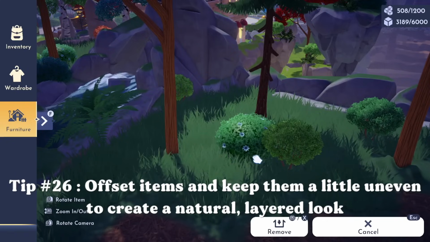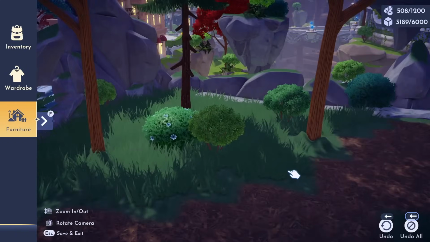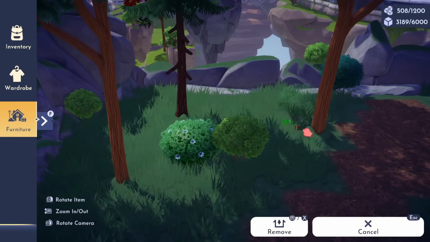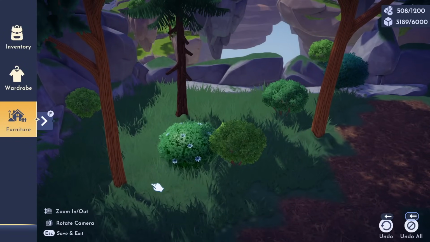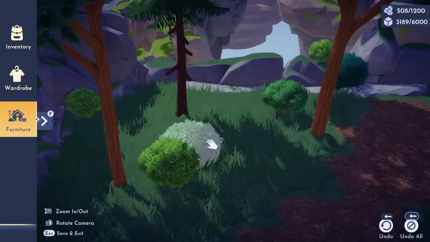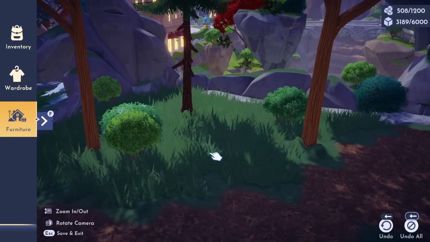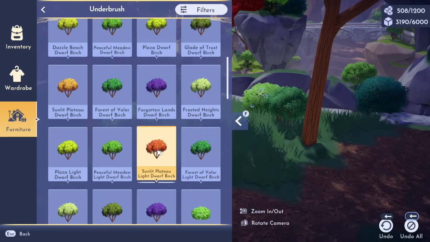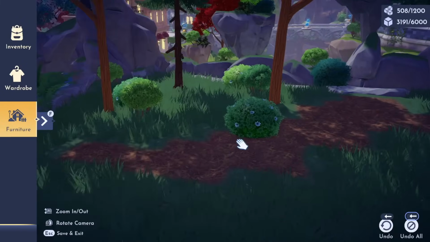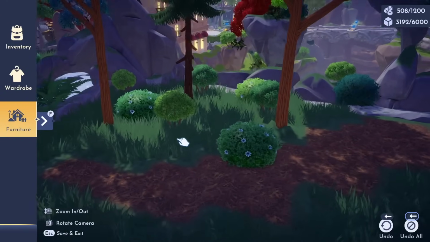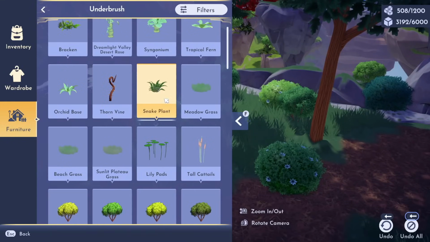So as much as possible, for my personal style, I usually try to avoid making straight lines of items. Instead, I like to offset them a little bit to make them look, in my opinion, more natural and more visually interesting. So there we have our bushes.